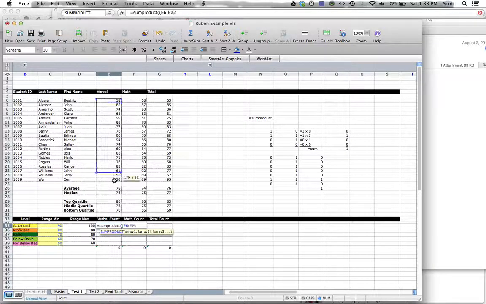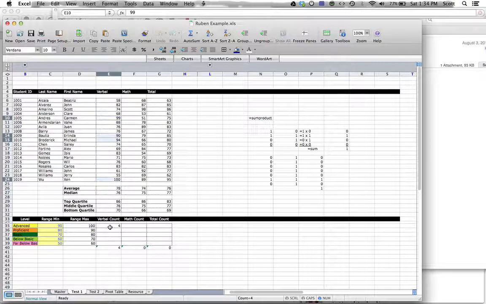We're going to search the data from E6 to E24. And what we want to know is for scores that are greater than or equal to 90. And we're going to close off that parameter. We're going to multiply the results of that times the search for the same data, but we're looking for results that are less than or equal to 100. So we're going to close off that second parameter, and now we're going to close off the formula. And you can see that you have 4 instances where the student scored greater than 90, 1, 2, 3, and 4, but less than 100.